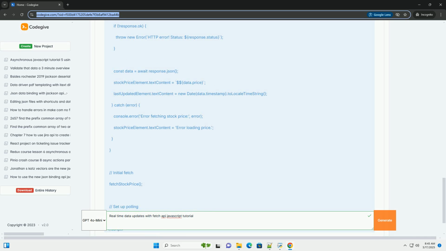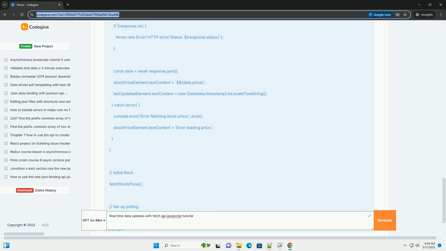If the data hasn't changed, the server can return a 304 Not Modified response, saving bandwidth and processing time. Server side, Node.js, example with ETag. Client side, JavaScript.